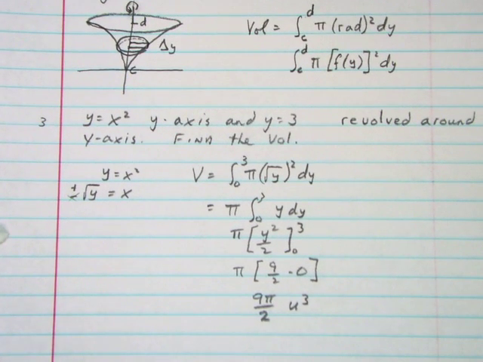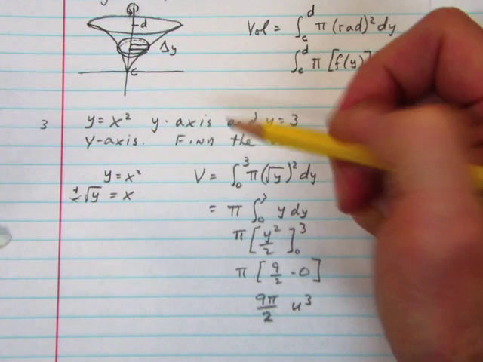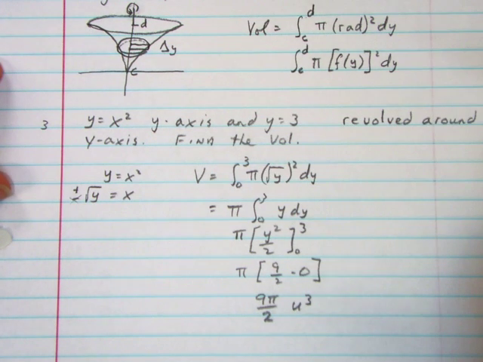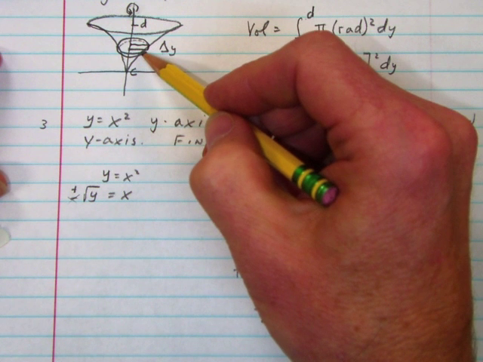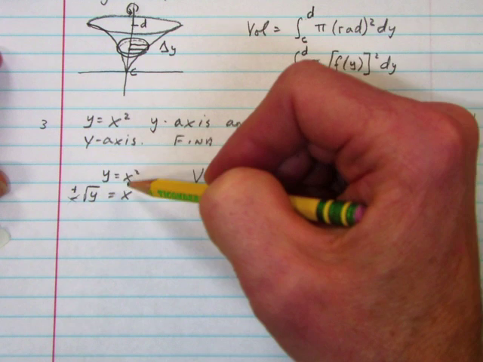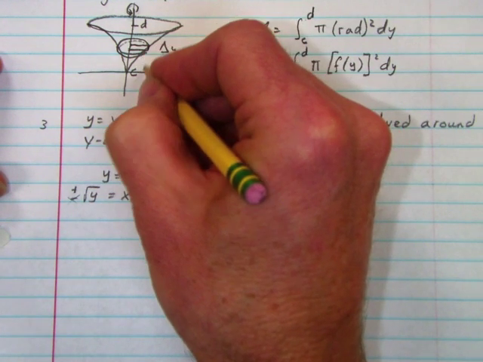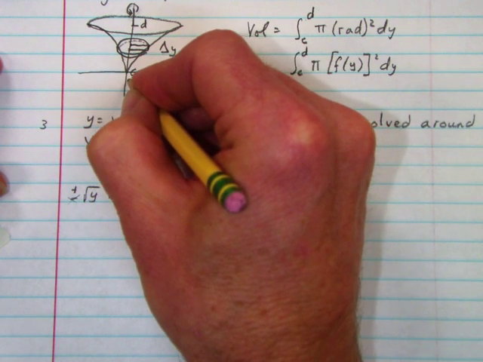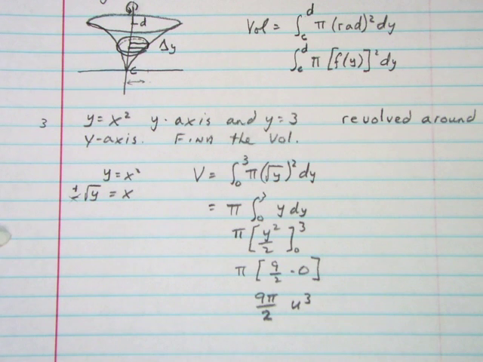And there you can see that there. So really there's not a whole lot of difference between if you're going to sum up along the x-axis or y-axis. When we're summing up along the x-axis, as in number 2, everything had to be in terms of x. If we're going to sum up along the y-axis, everything has to be in terms of y. So in other words, we need to solve our equation for x so we can get it in terms of y. We're looking at this horizontal distance here, this radius, is going to be the difference in x numbers. And that is it.